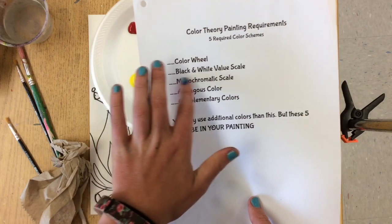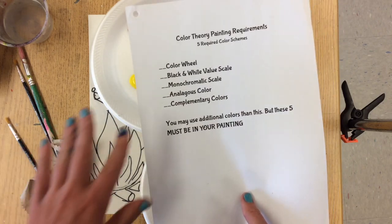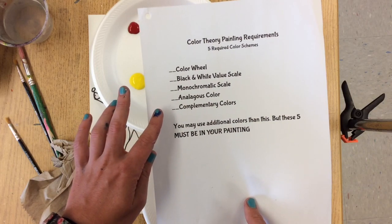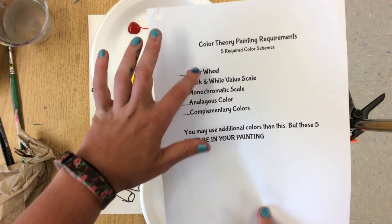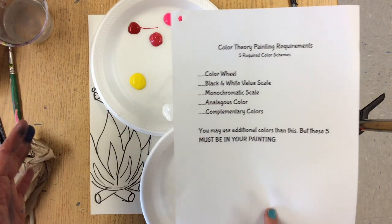Same with black, except for the black and white value, okay? Because brown and black and white, they're kind of their own colors. They're neutral colors. So these are going to be kind of off on their own. So what that means is that brown might be an added area. So if you have all of these 5 included into your painting, brown can certainly be in there. It just can't count as any of these, okay?